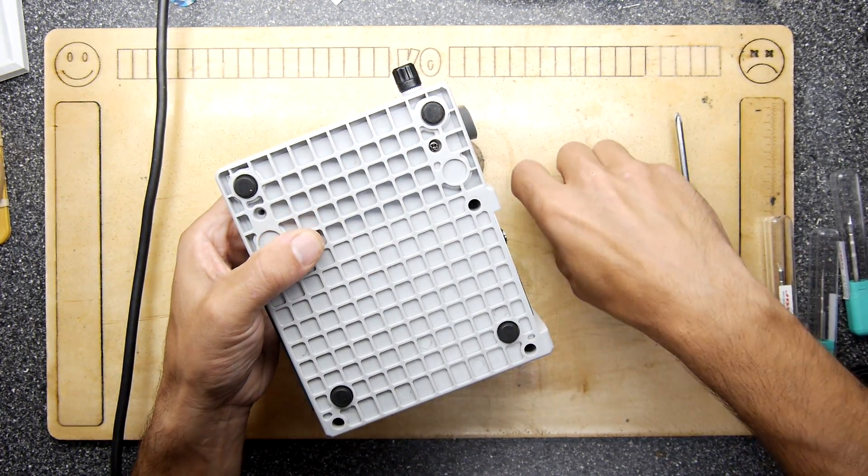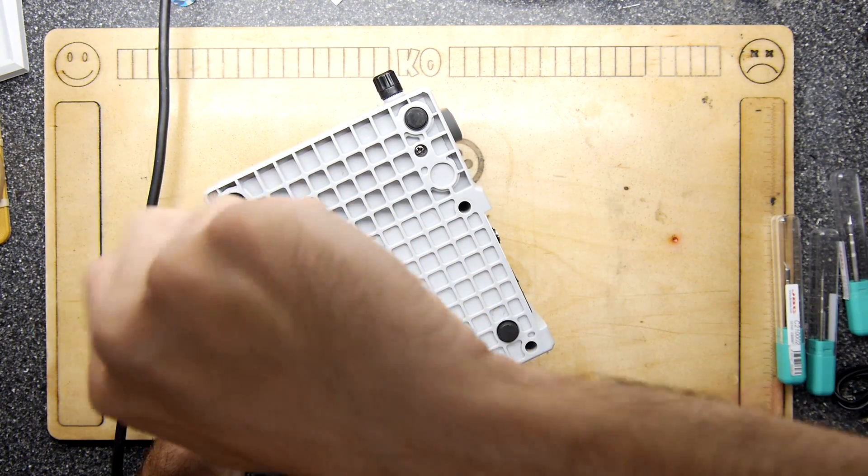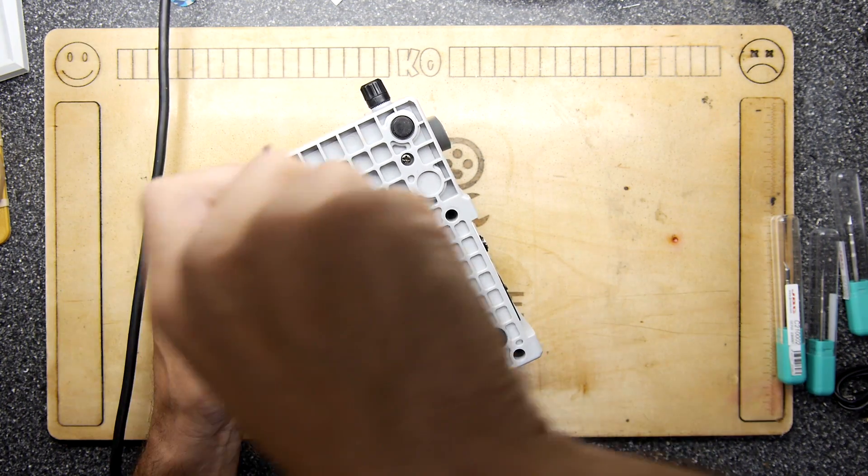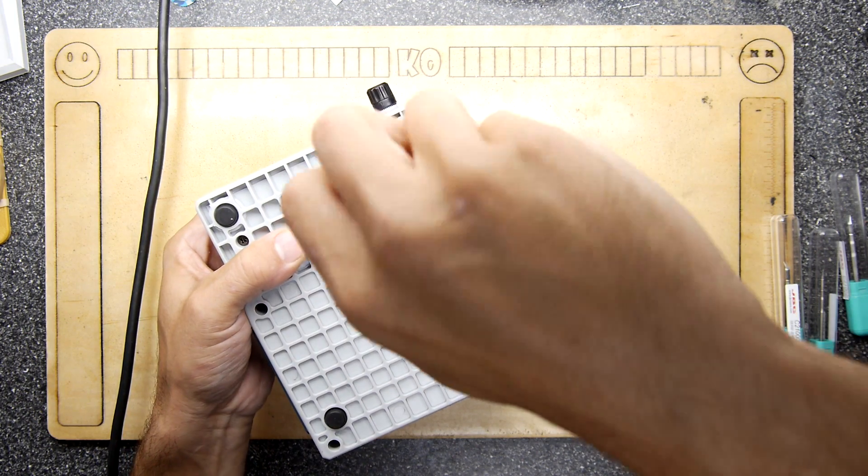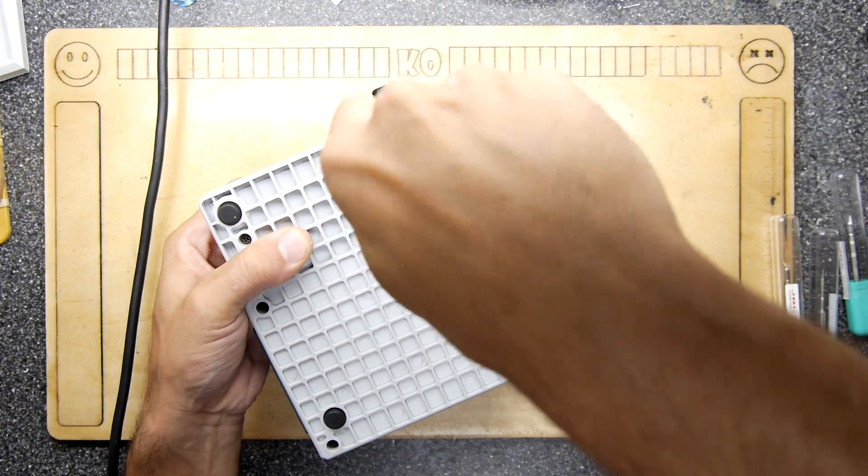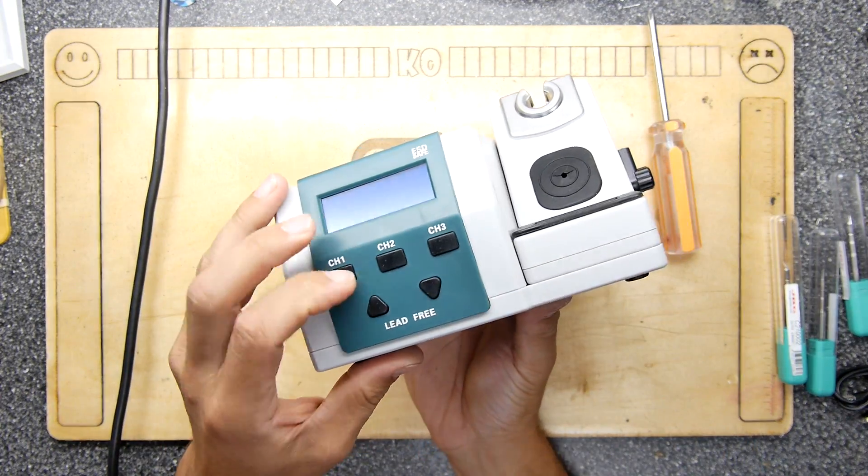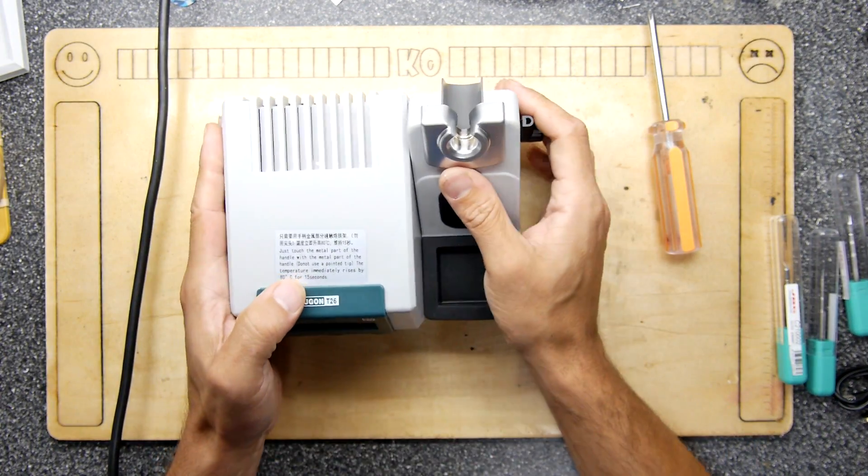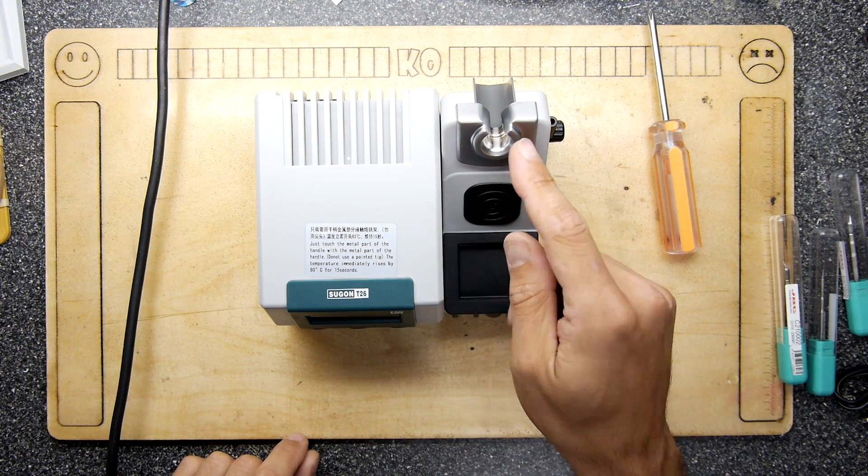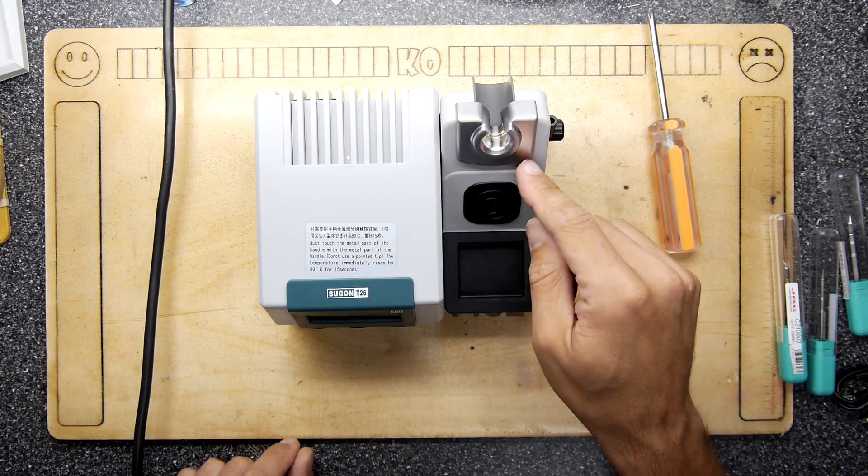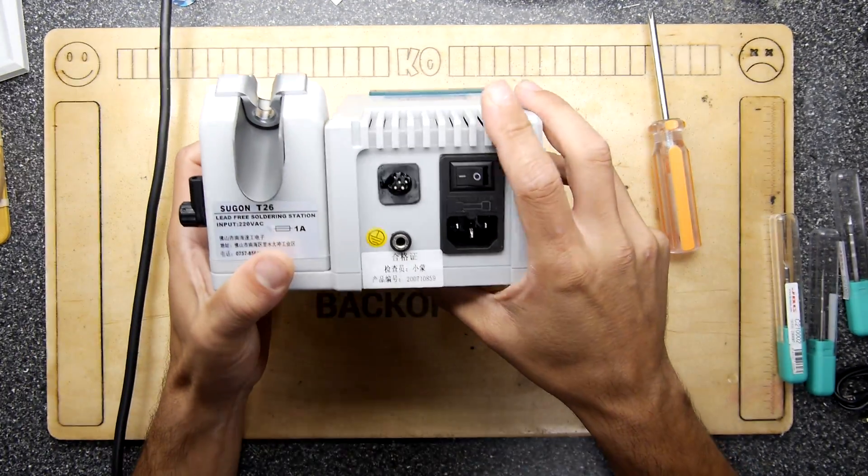But yeah that's very handy to be able to actually move that away. Let's pop that back on though and use it as mother nature intended. And you're probably wondering why does it actually have a wire? Well that was another feature that attracted me. Sometimes when you're soldering you want to adjust your soldering temperature profiles right. I think this has presets which I'm very excited about trying. That's why it has channel one, two and three which is cool. But sometimes you just want a bit of a boost because I'm going to hit something and I need a lot of heat. Apparently if you touch the tip of the soldering iron on that for like you know a second it'll boost it all up for you.